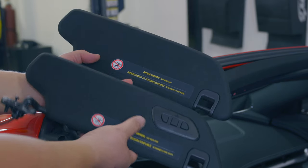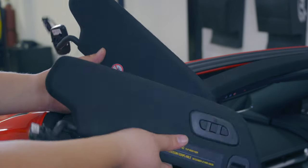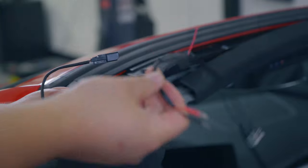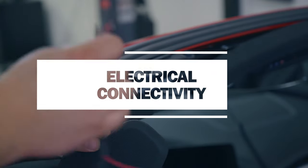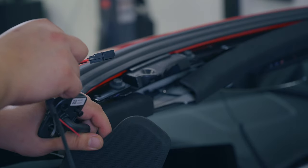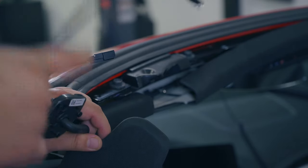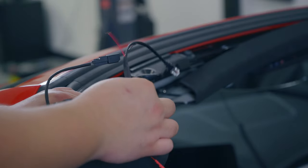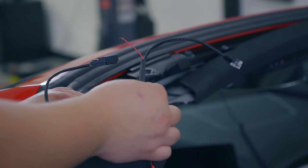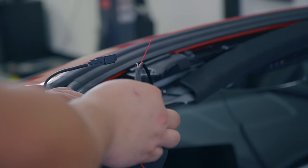So here are the two mirrors, and essentially the difference is you get HomeLink. Otherwise, they're basically exactly the same. This is the pigtail that I made for my radar detector, and it's got these pins back here that we can use inside the connector and then kind of snake through to plug it in. I also left two leads on it that we'll wrap up with electrical tape once we know we have a good connection. That's gonna be for my dash cam, which hasn't arrived yet.